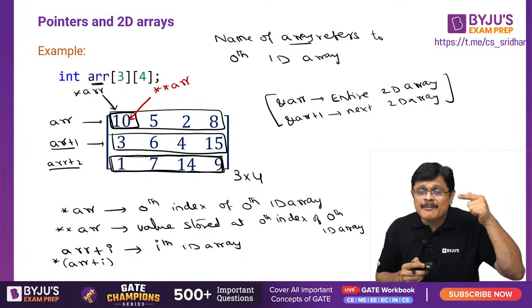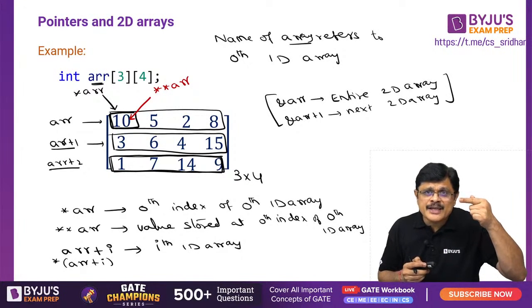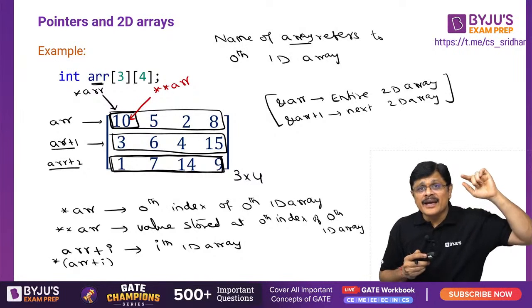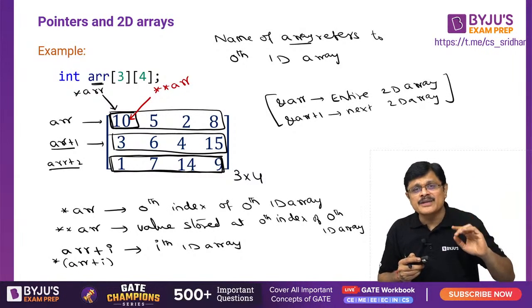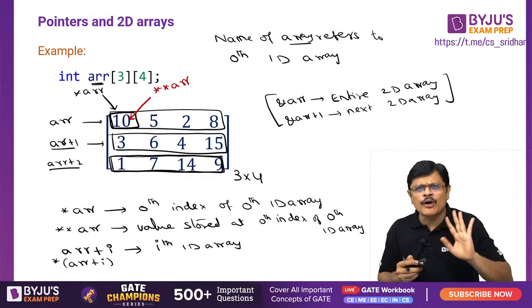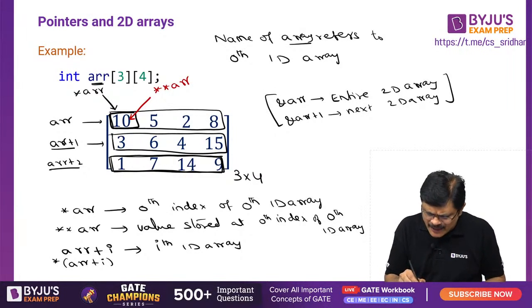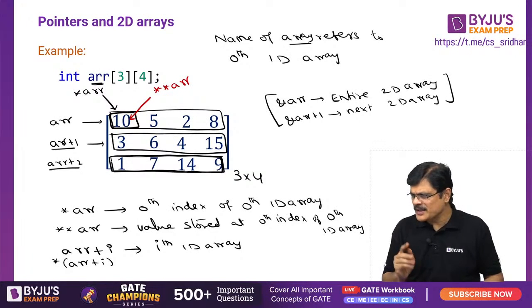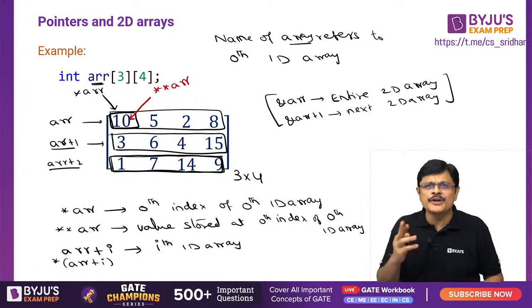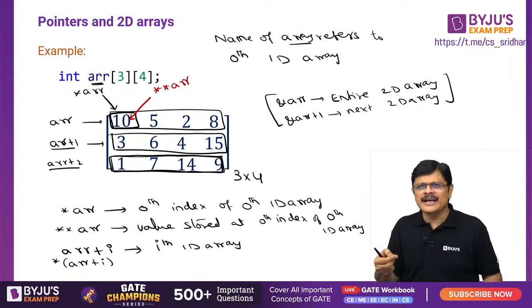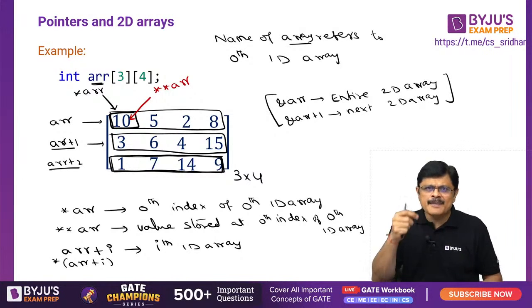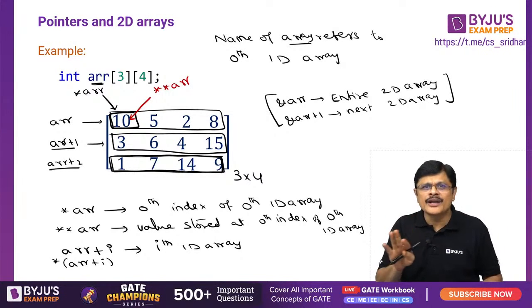Your starting will be 0, so this is the first and the next is the second one we are calling 1. But if you start from 0 directly, you can call it 1, no problem. This is the first one-dimensional array, this is the second. So don't unnecessarily trouble yourself by thinking in two ways. Let us use the same idea like 0th, first, second, so the names and the numbers will match and you will not get confused.